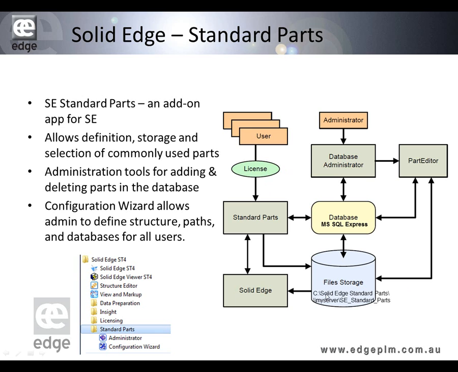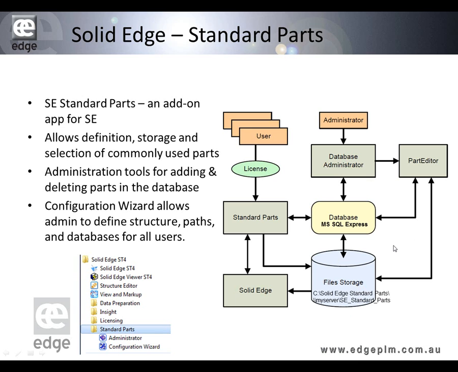By default, in my case, I've got them loaded in on my C drive. Solid Edge standard parts is the folder that they're in. They may be on your server, which you'd have your server name and then SEE standard parts in this case. The tools that we supply allow you to set all this up, but it'll set itself up by default, as we'll see in a moment, on a local machine.